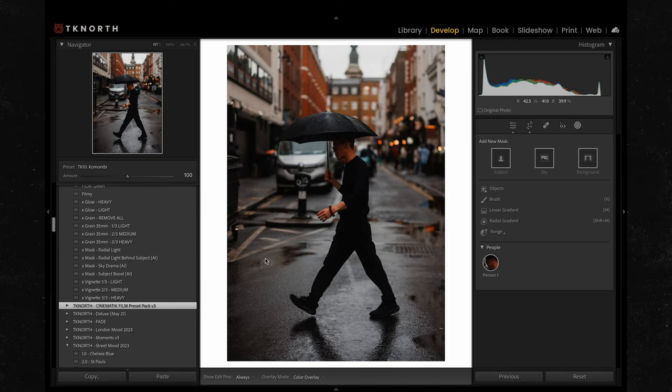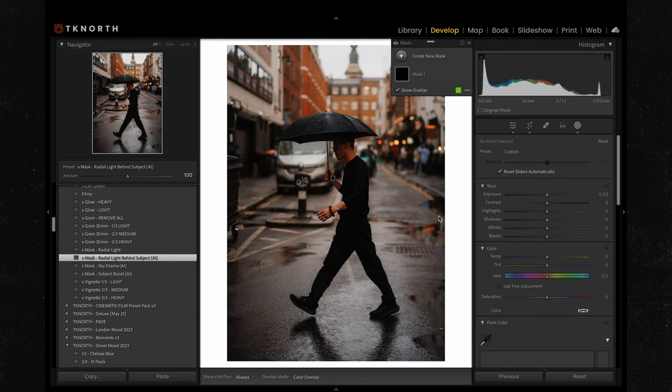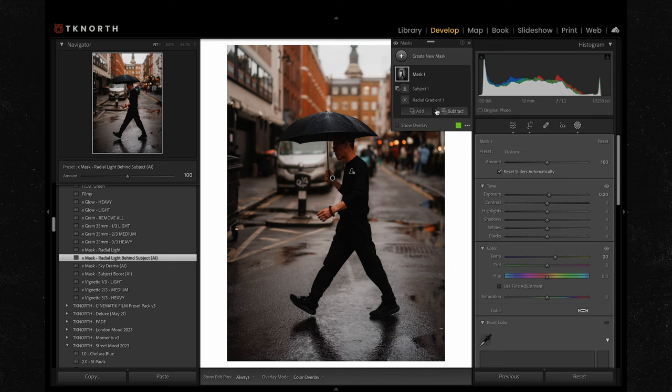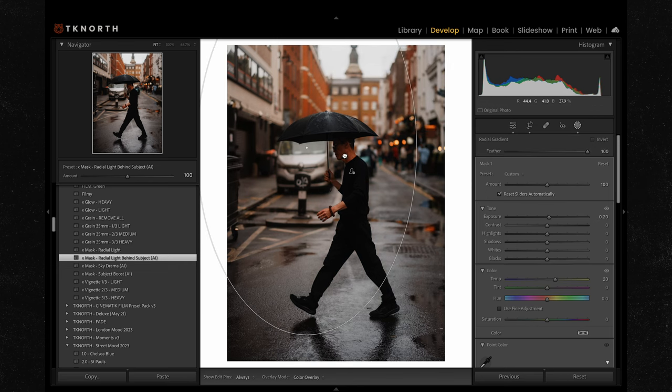Step 4, the power of selective edits. So for me, I pretty much use some kind of selective editing or these masking tools in pretty much every one of my edits. Again, my Lightroom presets also include a bunch of these that are super useful, and I use them all the time. You can apply most of them with a simple click. Some of them you will just need to simply move around to get them in the ideal spot, or even tone them up or down slightly until you're happy.